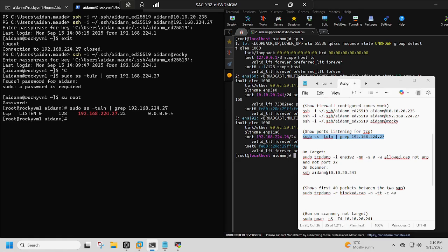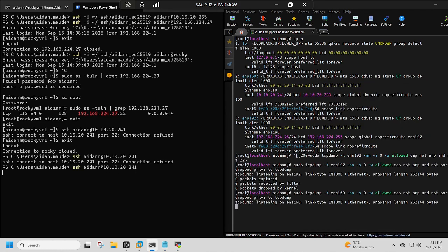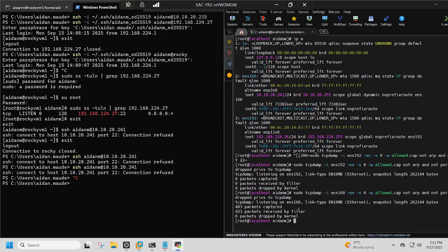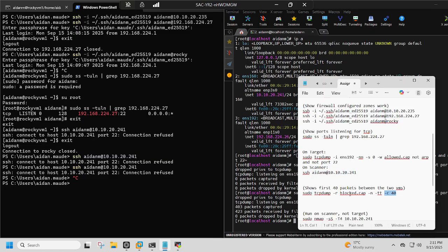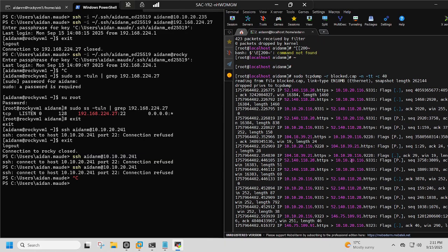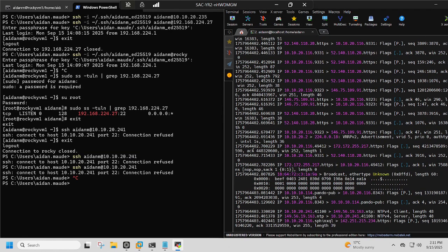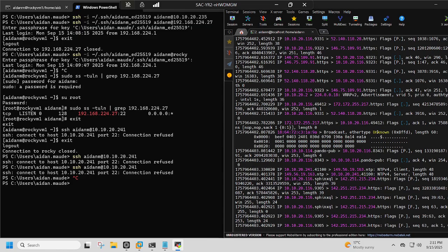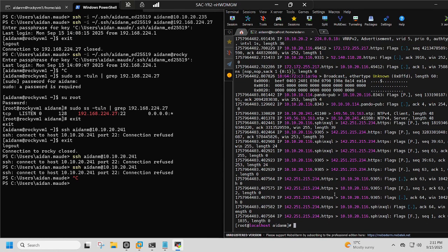And now I will show on the target. Going to copy this command. There we go. I had just scanned the wrong interface, but there we go. It captured the packets there, and now I can run this. This will show the top 40 interactions from that scan. See plenty there.